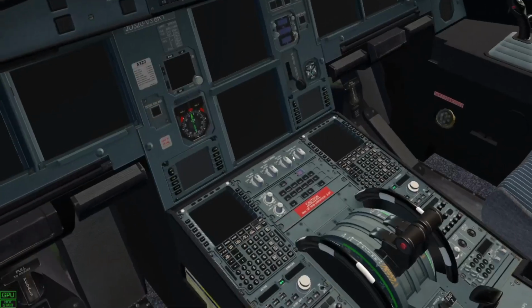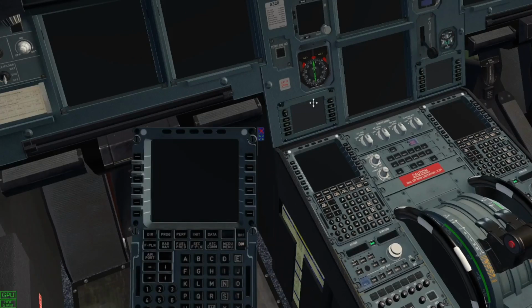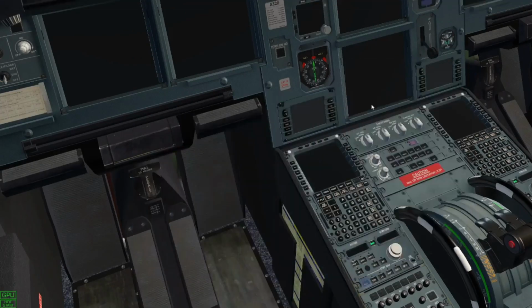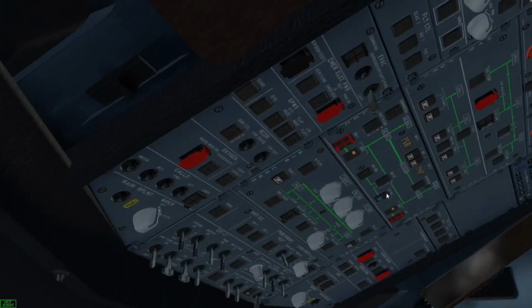Today I'm going to be showing you how to make a full flight in the Jardesign A320. So first thing you want to do is order GPU. When you click here, you get this menu. If you don't have it up here already, click down here on the GPU and you'll get some power.